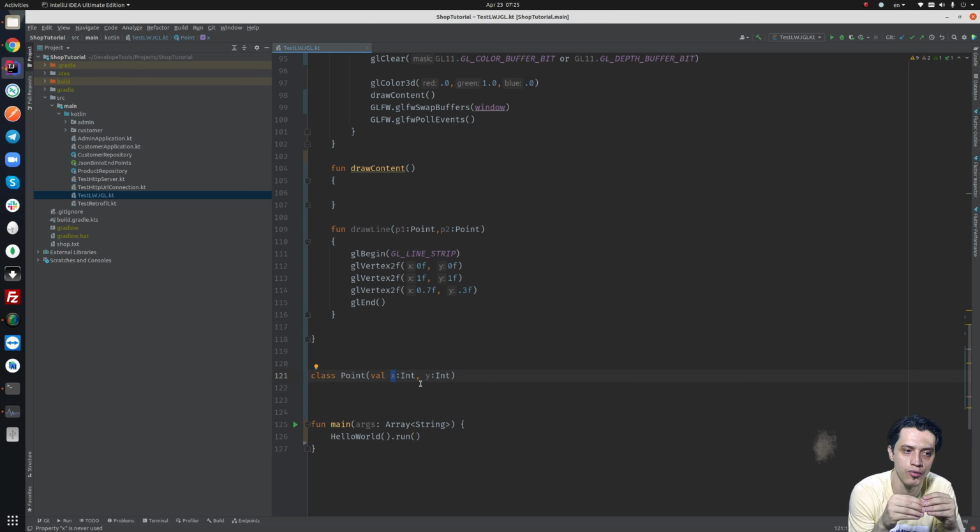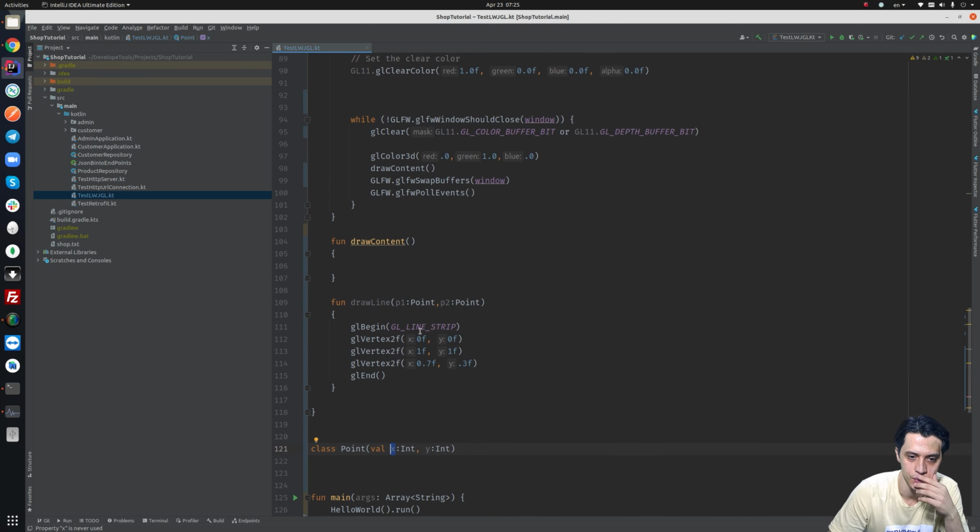We want to work with the width and height, actually. So let's say if here we issue a draw line, and when we give the points, for example, we say from 10 and 10 to, for example, 200 and 200.